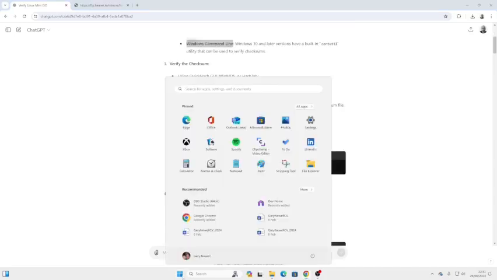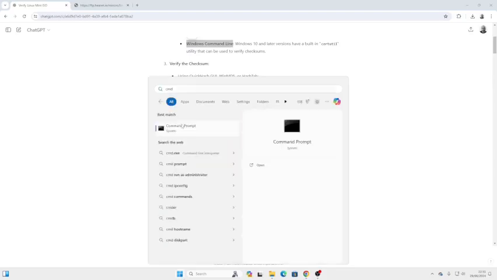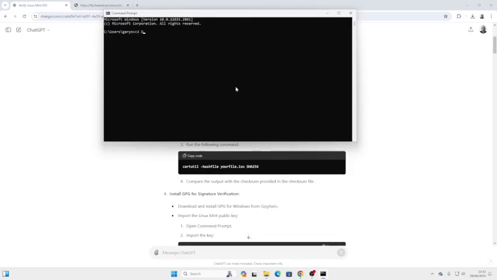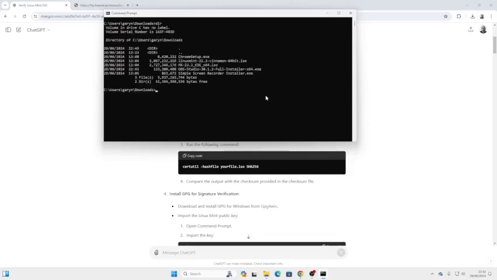If we open up a command window, so you press the start button, type cmd, and you can see the command that you have to run there. So if we go cd into downloads, so all we need to do is if we do dir, there's the ISO image, and all we have to do is type certutil and its hash file, the name of the ISO image, and the encryption mechanism. So in this case it's SHA-256, and it's produced this key here.